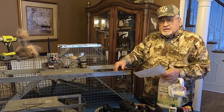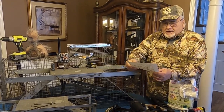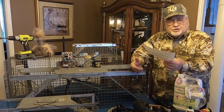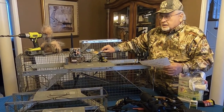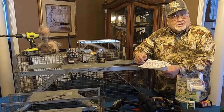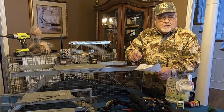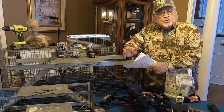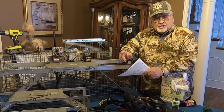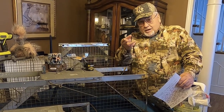For live traps it's just pretty much bait; for lethal traps we're talking bait, lure, or attractant. I have a little cheat sheet here: mice, rats, and chipmunks all get peanut butter and a little bird seed. Somebody told me what a chipmunk was — he said it's a rat that won the lottery, but it was such a small winnings they only had enough to buy a small fur coat. Bats in the attic — there is no bait for bats. They're out at night catching mosquitoes and insects in the air; they want their radar to catch it moving in the air.